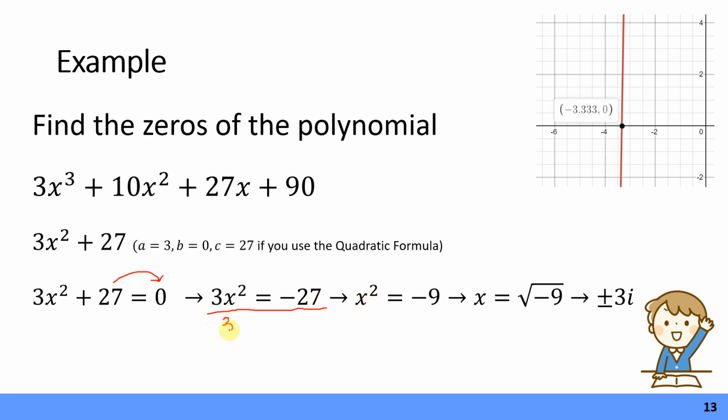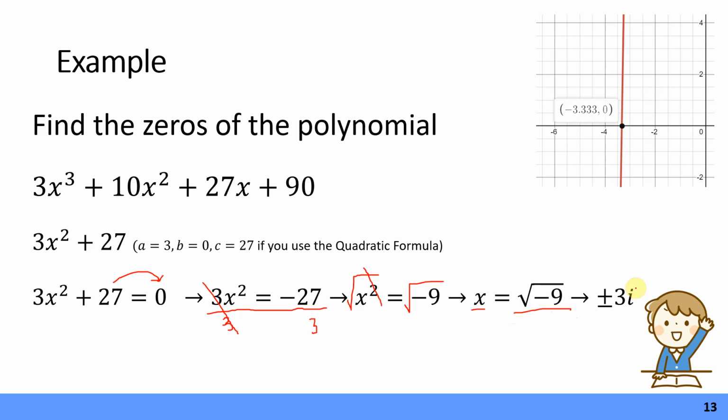Now to solve for x, I'm going to divide both sides by 3, which gives me x squared. 27 divided by 3 is going to give me 9. And negative divided by positive gives me negative 9. Now in order to get rid of the square, I'm going to square root the left side and I'm going to square root the right side. These 2 cancel out, leaving me with just x. And then on this side, I'm going to have the square root of negative 9. Now again, this goes back to the beginning of the video. If you want to find the square root of a negative number, remember you can't. Try it on your calculator. It's not going to let you, but we already learned how to do this.